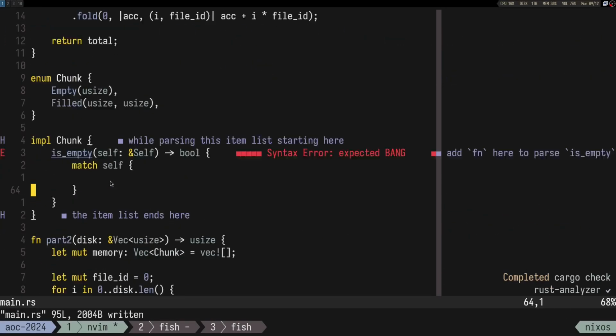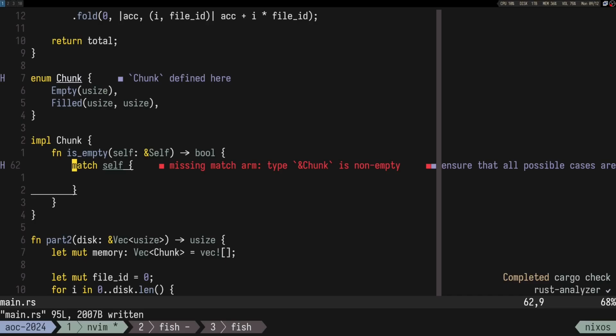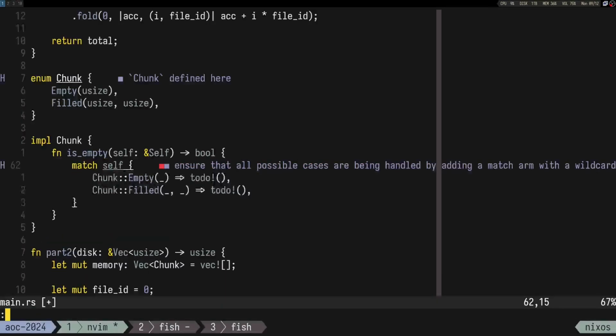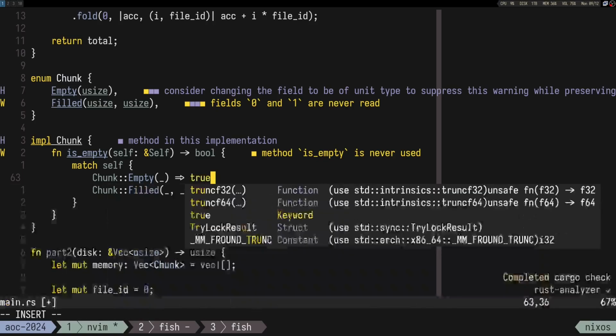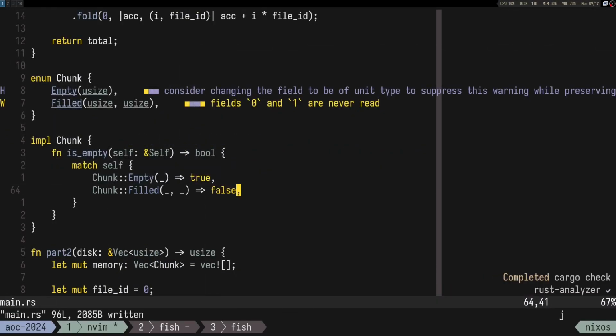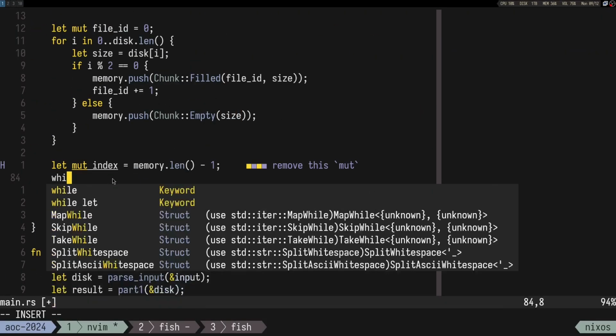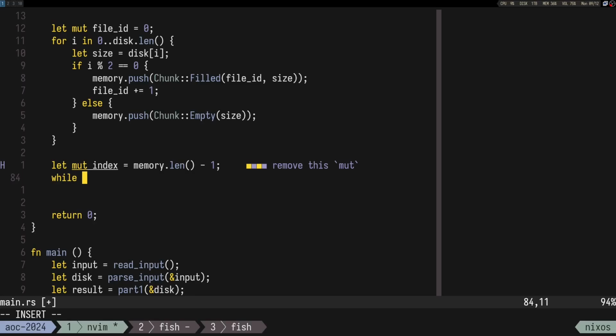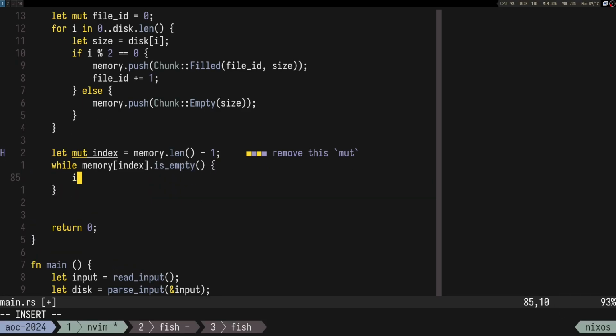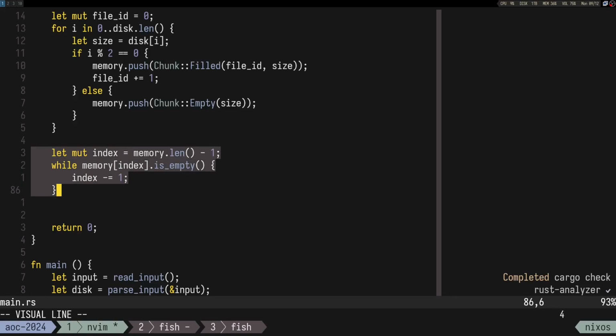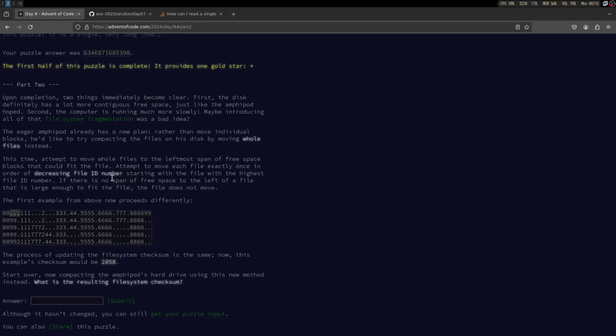Okay, I have to say okay. So if it's empty, it's true, otherwise it's false. Okay, simple. Perfect. So now I can do something like while memory index dot is empty, I do index minus 1. So we just moved on the first block that we can move actually.